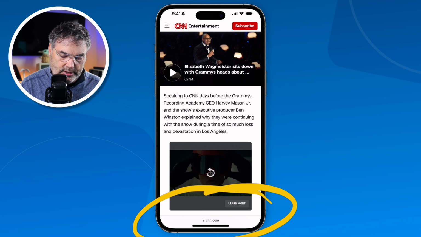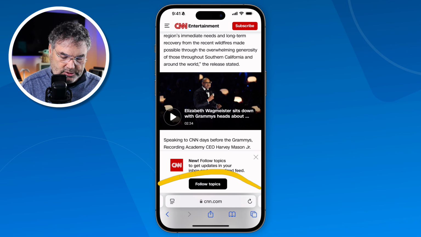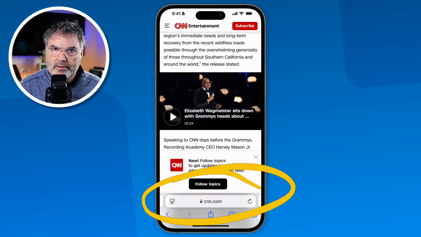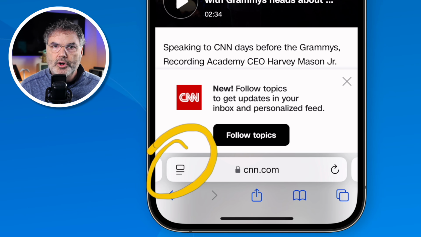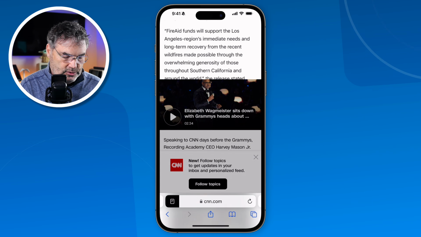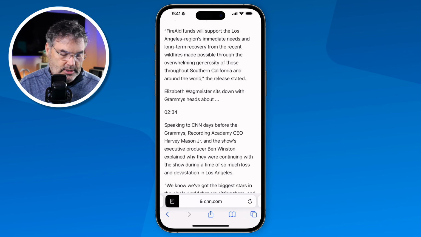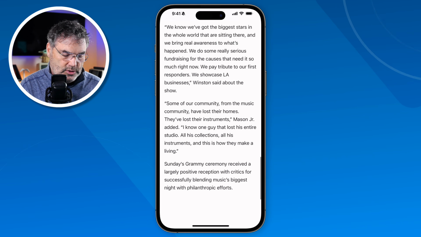show the address bar here, so I don't see it. So what do I do? I just swipe down a little bit, and I have my address bar. And then from here, all I have to do is just long press on this little icon here. When I long press on it, just tap and hold for a little bit, it's going to put this article into Reader View. And now we can see it took out all of those ads. It makes it a lot easier to read.